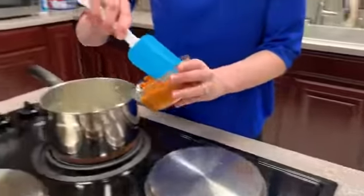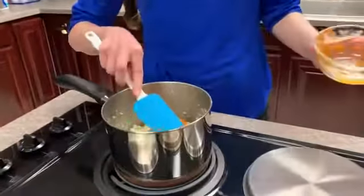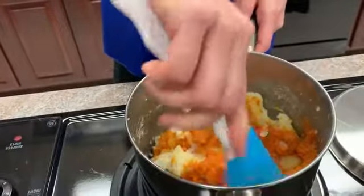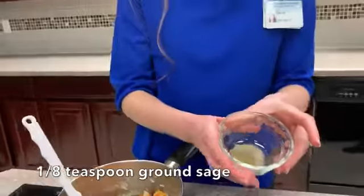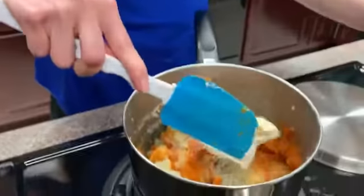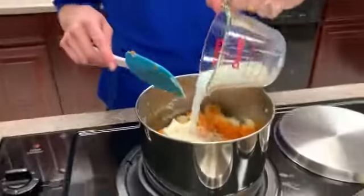We're going to add in all the good ingredients. First, we're going to add in about a cup of canned pumpkin — kind of interesting, right? Adding this pumpkin adds a lot of nutrients. We know that the orange color of pumpkin is actually a nutrient called beta carotene, which acts as an antioxidant in your body, so it's a great one to add in. Not to mention it's got tons of fiber as well, and it's going to lighten up these mashed potatoes a bit. We're going to throw in some spices — salt, pepper, and a little bit of sage for that holiday flavor — and some reduced fat cream cheese, which tastes just as good and adds creaminess but has less fat. Then we're putting in some skim milk.